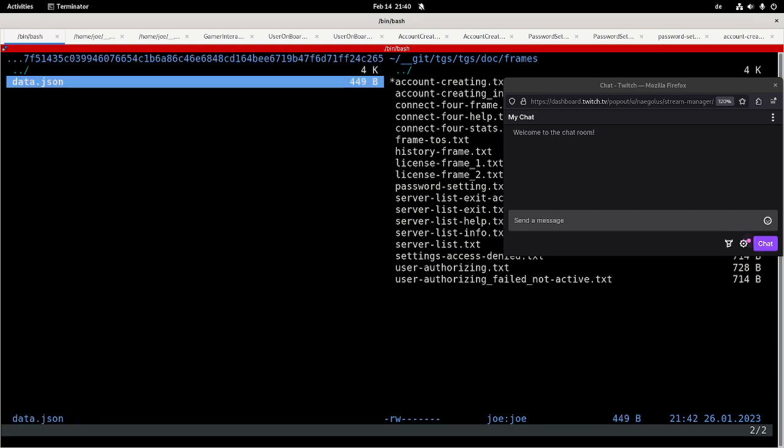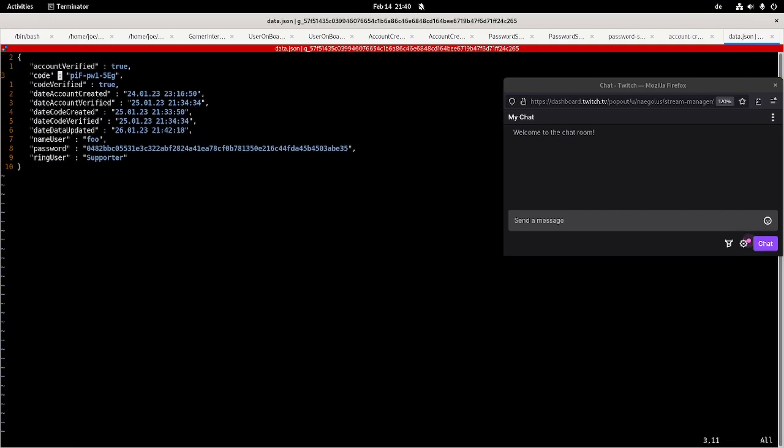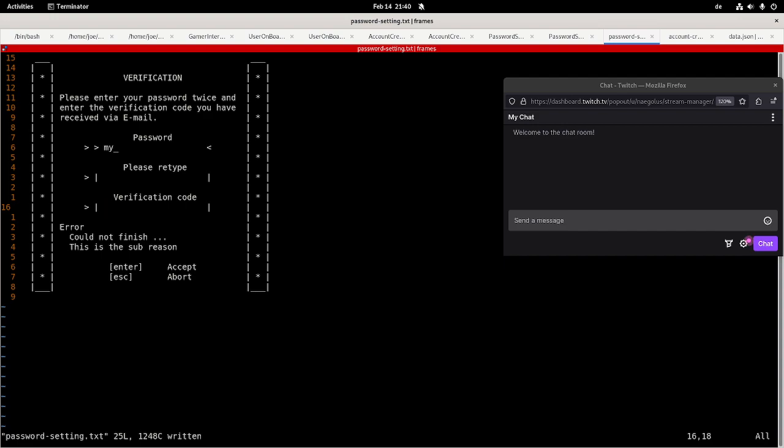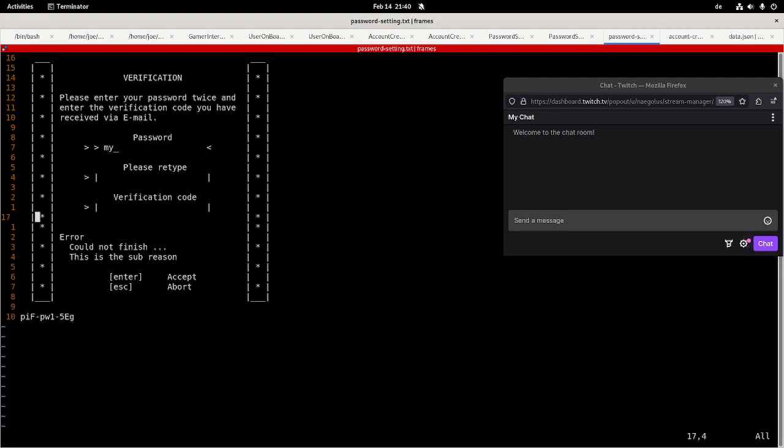The verification code looks like this. A group of 3. Looks fine to me.